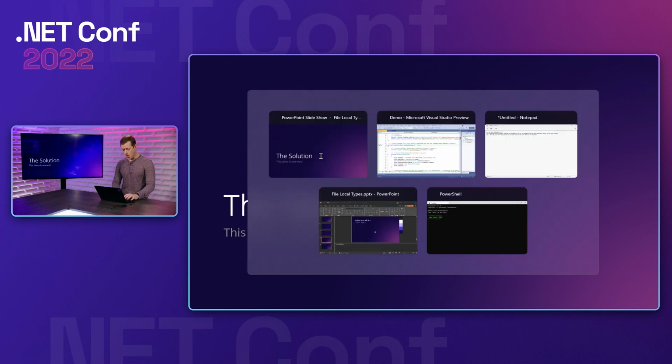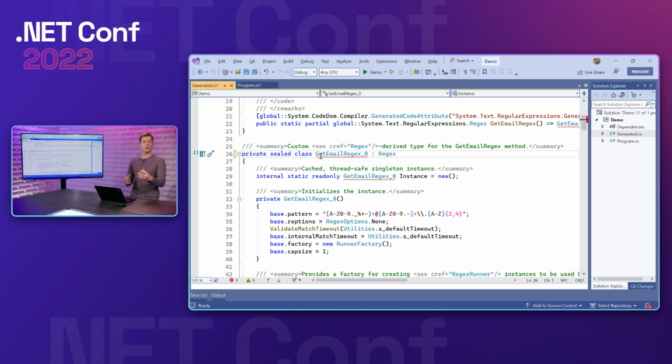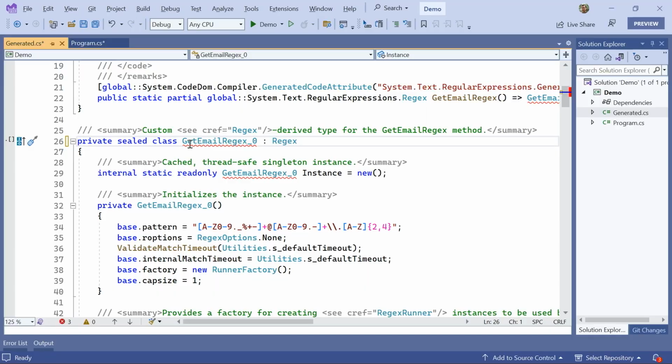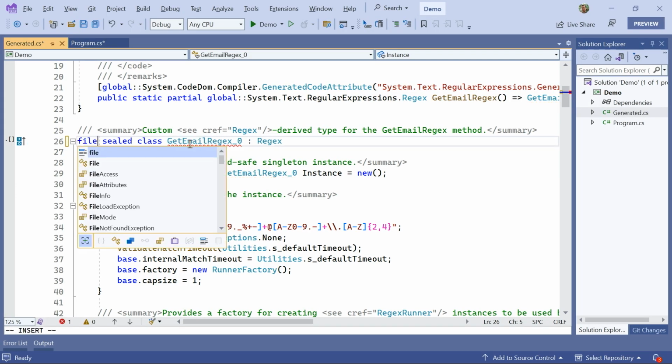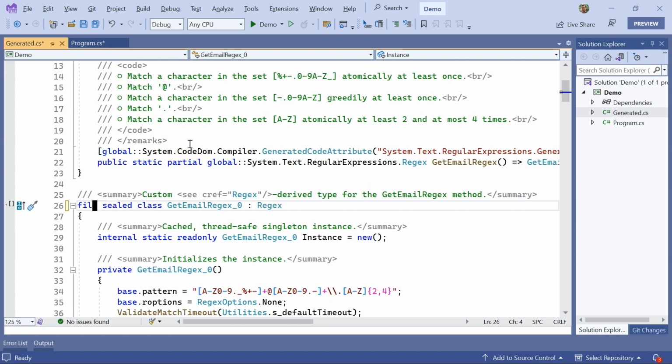And now we can see that solution in action. So if we go back to this original example where the generator author said, hey, we want to use private, you can see that we have all these errors here because of the duplicate type names and such. Well, we can now just flip this over to file. And you can see immediately the errors go away because there's no longer a duplicate type problem. This type is specific to this file. It is completely isolated, and the generators can think only about this file when they are writing their code.